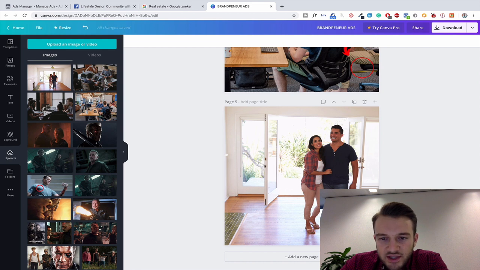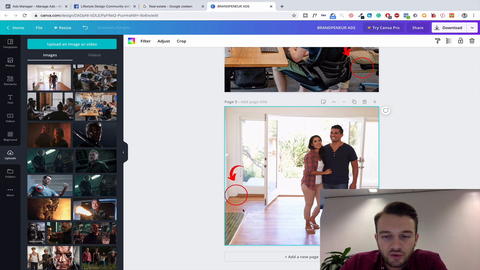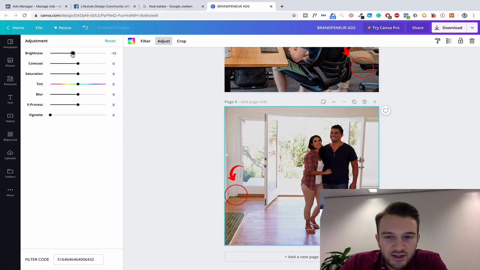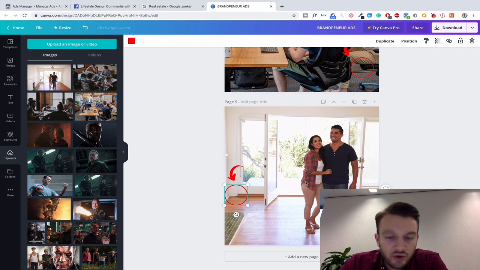So then what I do is I try and find, because obviously when you look at this image, your attention goes to the people, to their faces. Okay, so we need to basically place this circle in a place where people wouldn't usually look. So for example, this corner, it's a little bit darker in this corner as well. So this is a place that you could add it. So let me just adjust the brightness. Yeah, there's not necessarily a very dark part of this image. So yeah, this is a corner that you could do.